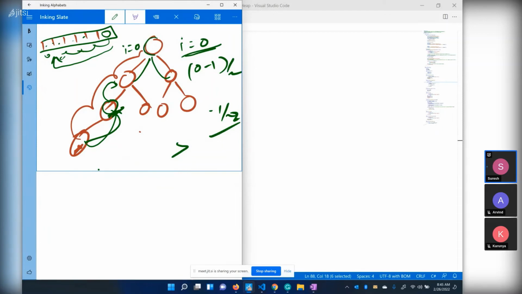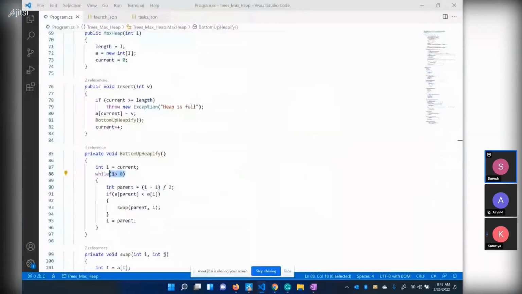If i reaches 0, that means you're already at the top of the tree and you don't need to do any comparisons, because there is no parent for the root. If i equal to 0, you are at the root of the tree. There is no parent for the root, correct? Following? Yes. This is the base condition. That is how to check the base condition.